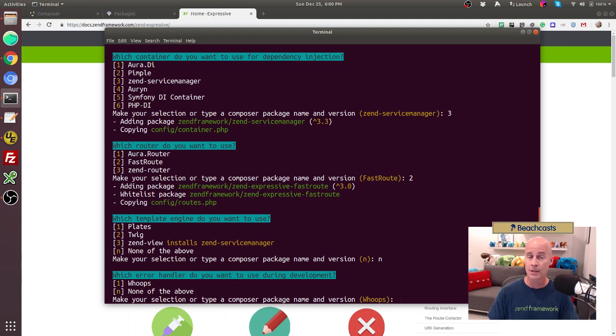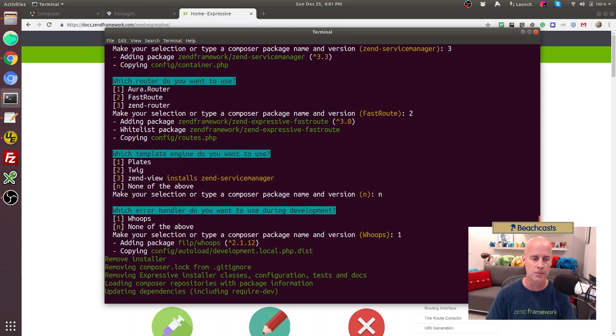And then the final step is, it's asking, what type of error handler would you like to use? Really, there's only one offered, which is Whoops. Whoops is quite amazing. It really gives some good feedback to you when you have errors happening in your application. Now this is for development only. So I'm going to go ahead and select Whoops. If you didn't want any error handling at all, if you wanted to create your own or whatever the case might be, then of course you could select none there. But I'm going to select Whoops because I like the feedback we get from there.